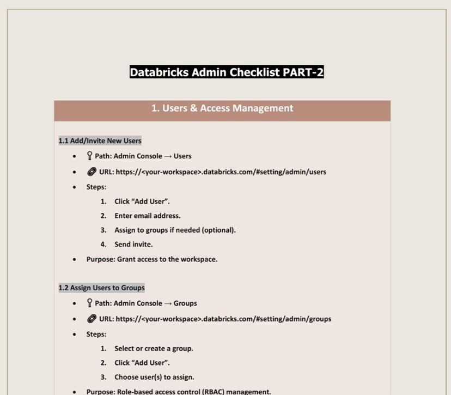What about programmatic access, like scripts or tools needing to interact with Databricks? Good question. That's often handled with personal access tokens, or PATs. Users generate these tokens and they act like a password for API calls. Okay. The checklist points out managing these in the admin console under access tokens. Admins need to keep an eye on these, review them, revoke old ones. Don't let PATs just linger out there indefinitely. Control that API access. Makes sense. And the last piece here is identity federation, especially with Unity Catalog. Right. If you have identity federation enabled at the account level, you'd see it in account settings.